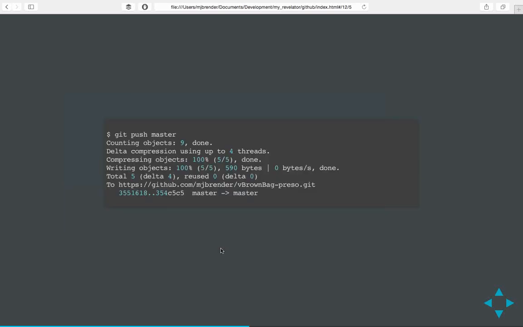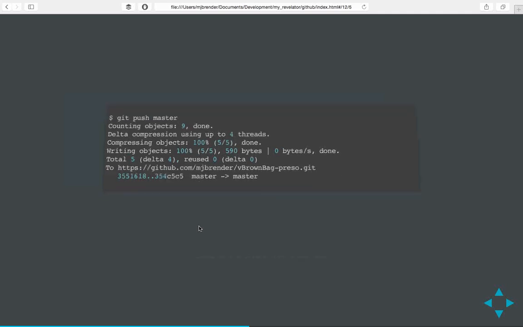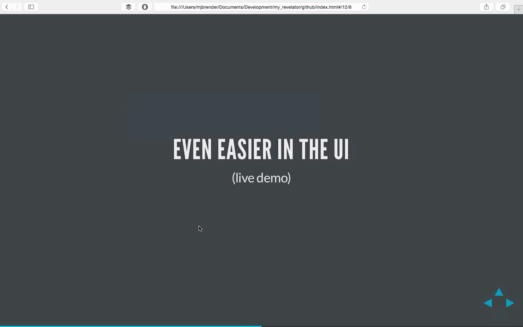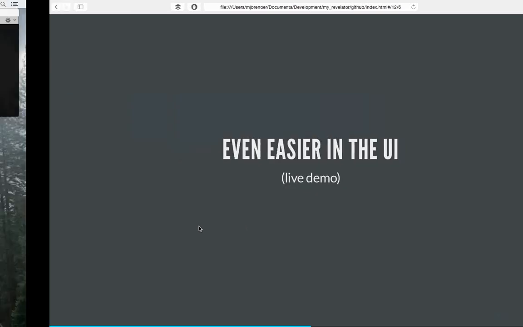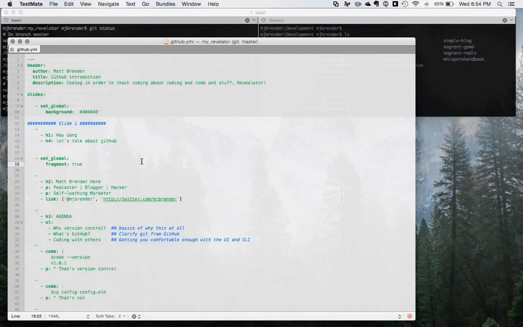So master is where the file is on the server, and since I initialized this repository and I have the link to the exact Git file on GitHub, it knows where I'm pointing to and it just pushes that up there. So now my update would be up on GitHub. But that took me a while to figure out, I'm going to be very honest and say. So I used the UI quite a lot at first. So let me just slide over and show you what that looks like.